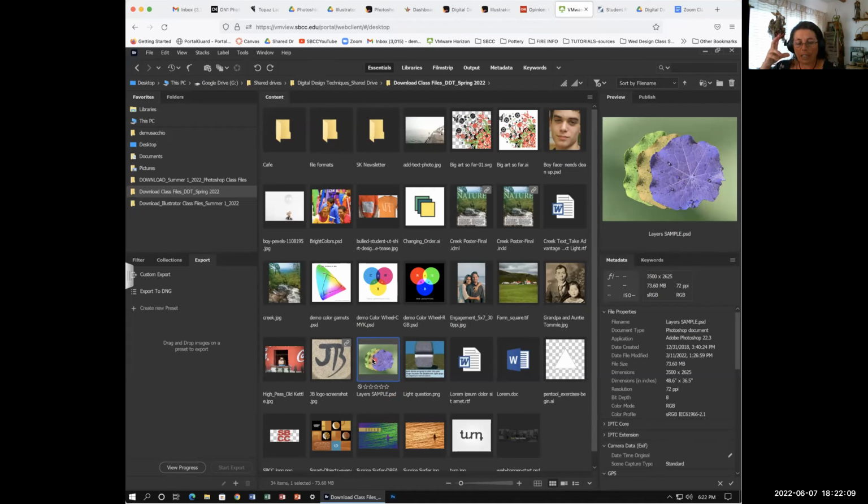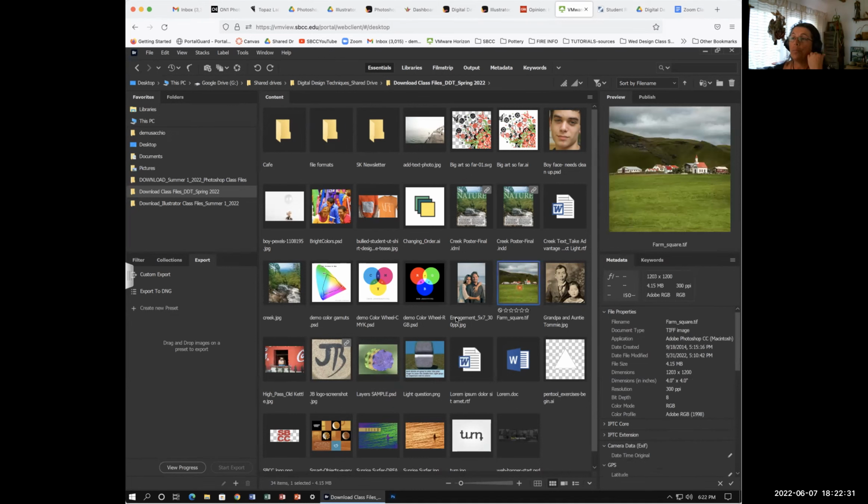So when you click from your phone or from your camera, 99% of the times you get a JPEG file. That JPEG file gets opened in Photoshop, and then as soon as you add layers to it, you can't save it as a JPEG anymore. So then the typical thing to do is to save it as a PSD. Alternately, the other thing you could do is save it as a TIFF.